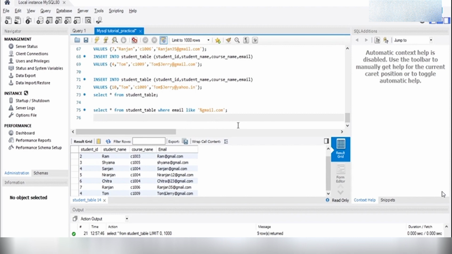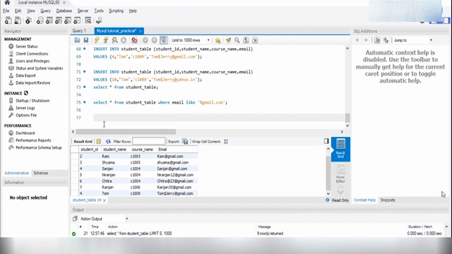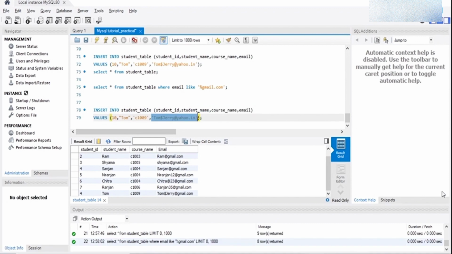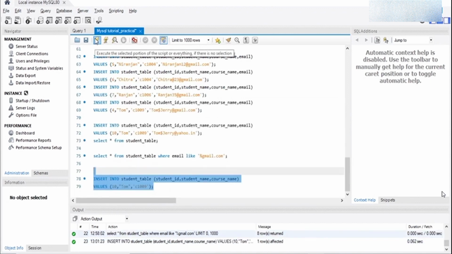Because in all the cases I have put down all the entries. Now I am not going to give all the values for my data, right? Let me do that with 1, 2, okay. But the email I'm not going to provide over here, right? I'm just going to provide the course name and the student name. Let me just execute that.